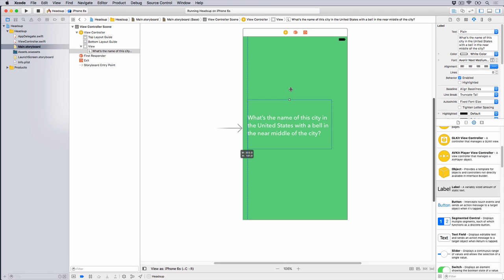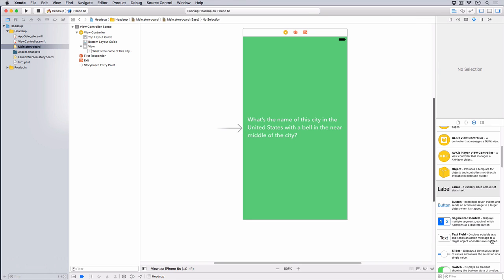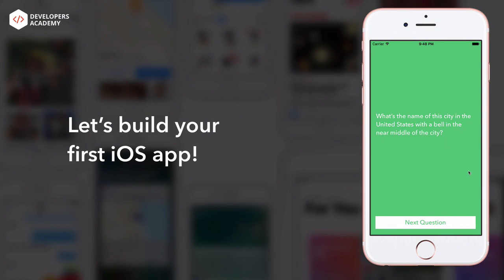I will drag it like this so it grows bigger. We have more space for the text, and drag it to the right edge like that. All right, it looks great. Now that is our text for the images. I'm sorry, for the question.